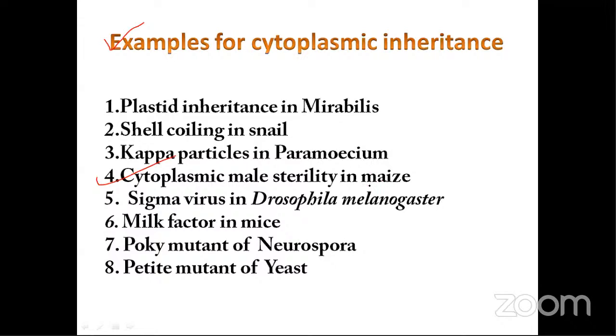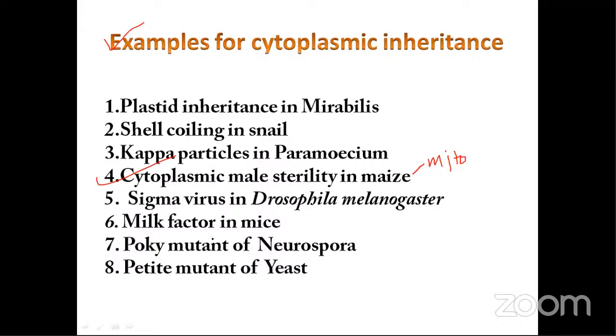Then this is the famous example, cytoplasmic male sterility, not only in maize. For example's sake, I have not written maize, but cytoplasmic male sterility is always a cytoplasmic term, as already shown. But the thing to understand here is that cytoplasmic male sterility has nothing to do with your chloroplast. It is totally mitochondrial in origin. You need to remember that.